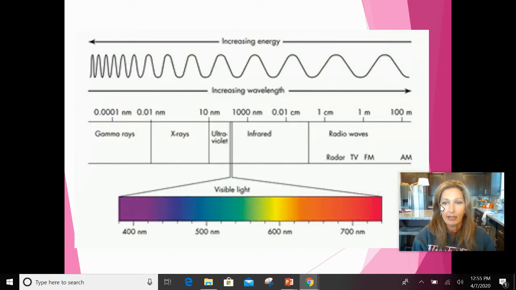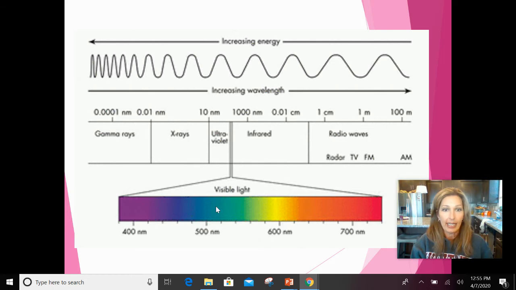When we talk about light, here's just your brief lesson on what light is. What our retina can detect is visible light. Of the electromagnetic spectrum, these are packets of energy that travel at the speed of light. From gamma rays to radio waves, they have different frequencies, and what we can see is this very, very narrow band that we call the visible spectrum. What is different about purple light versus red light is the wavelength or the frequency. Purple has a really high frequency, super high vibrations of those photons, and red light has much lower vibrations.